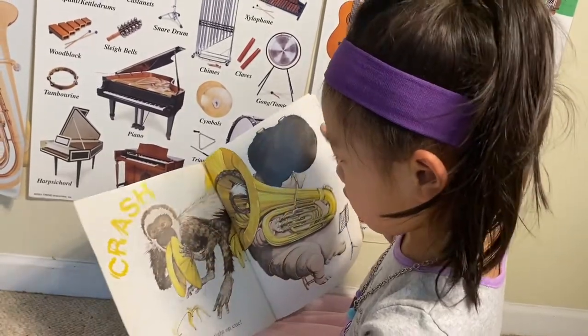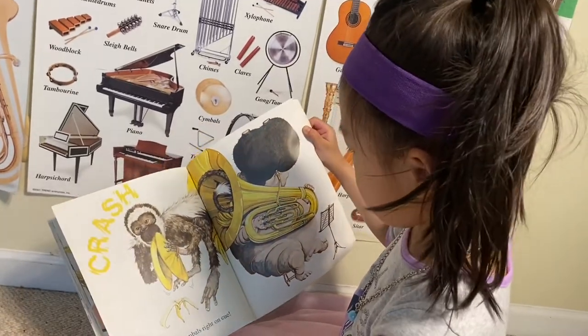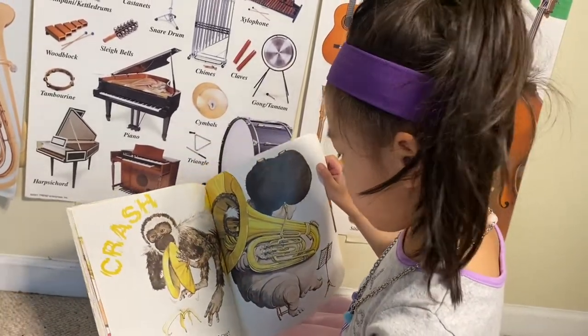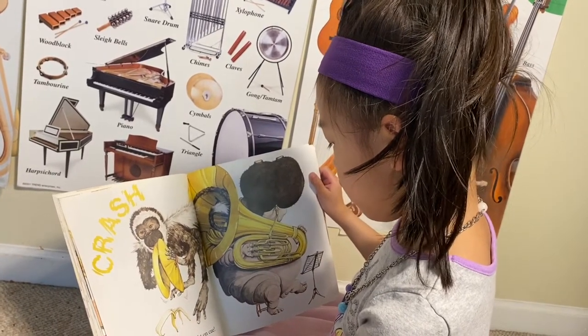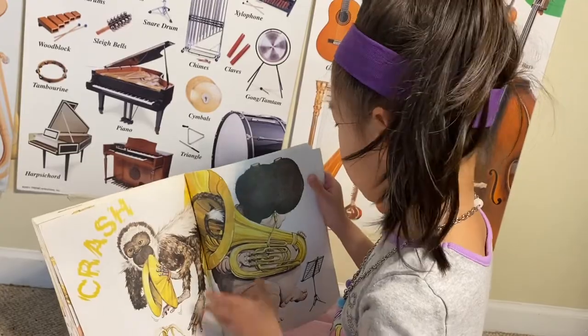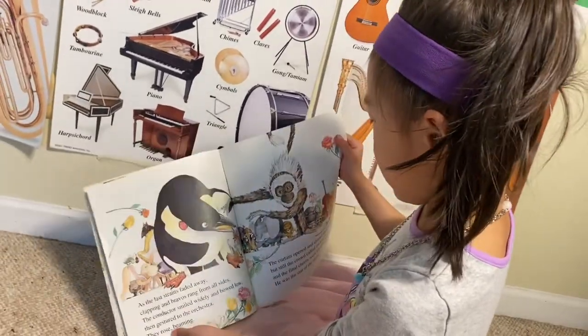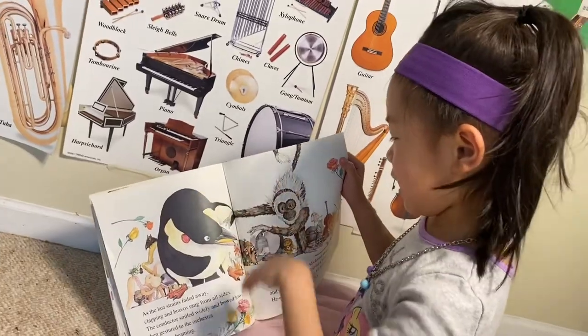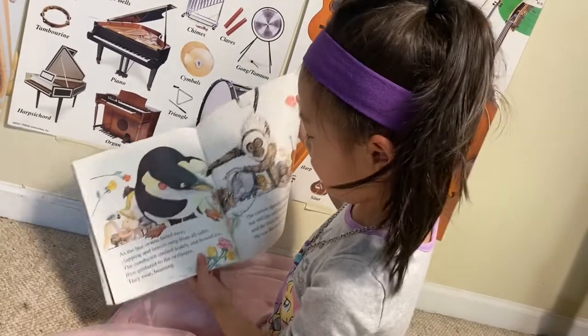And Crash! Crash banged his cymbals right on cue. Oh my, the chimpanzee. Oh my, he got out of that. That's so crazy. He was stuck.